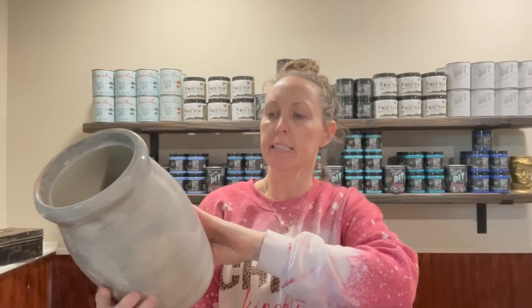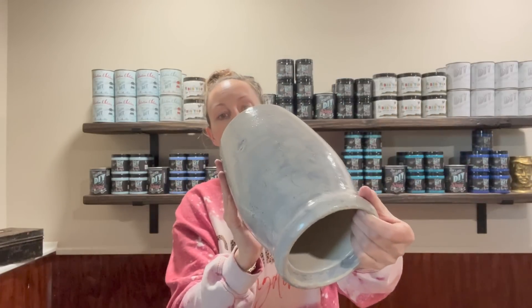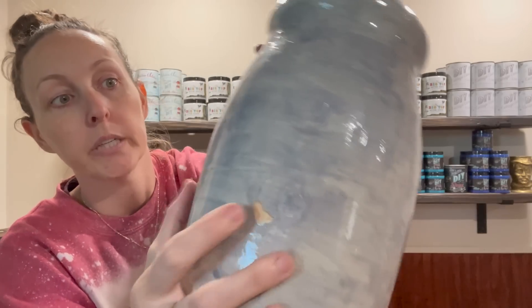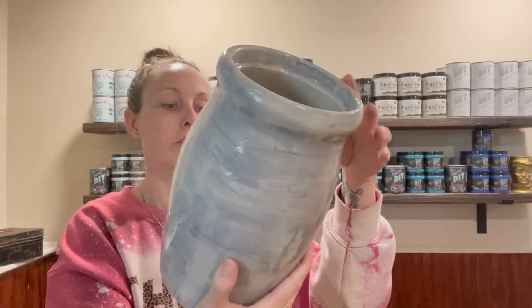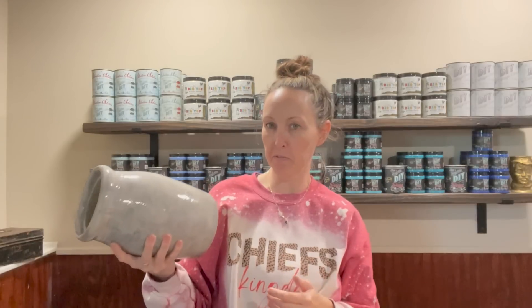I've spotted this I don't know how many times — it's been $4.98 and I was like, I'm not paying $4.98 for it. And it finally went 50% off, so it was $2.50. I don't know why I love this so much — I think it's because it reminds me of a crock, just the texture and the weight of it. It's definitely a crock pottery piece, something handmade. The whole thing is glazed and it has this little cork. I love the color of it. I've loved it since I first saw it and now I finally got it.